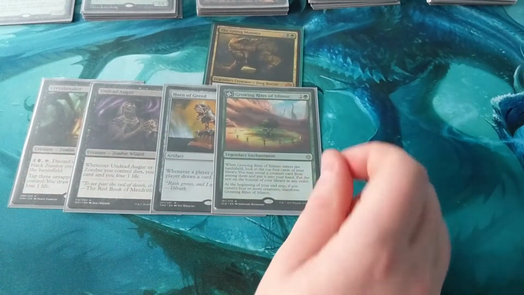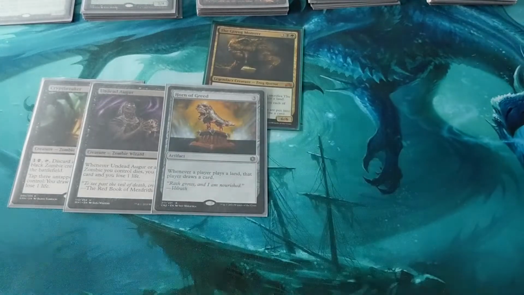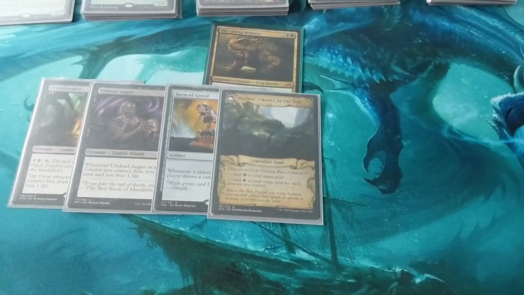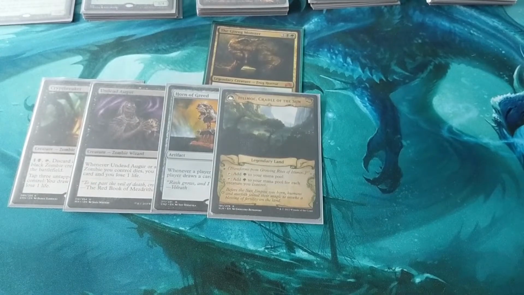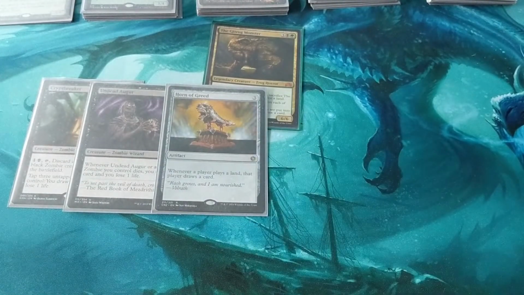I put this for Growing Rites of Itlimoc. It is also ramp and card advantage. I put it in there specifically for card advantage. But when you do flip it, and I usually flip this the turn I play it, it's ramp. You add mana to your mana pool for each creature you control. It's basically a Gaia's Cradle. But yeah, so card advantage.